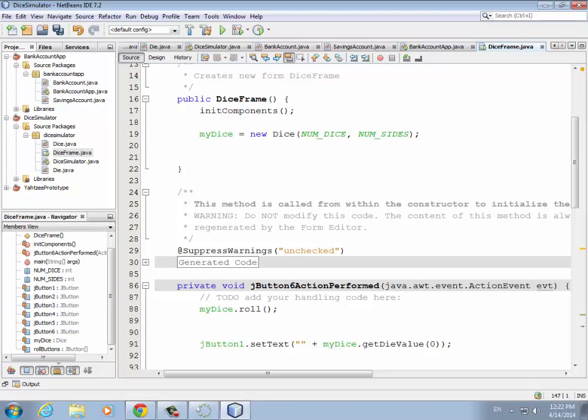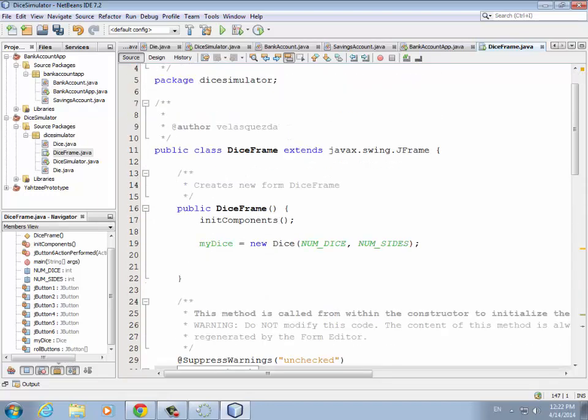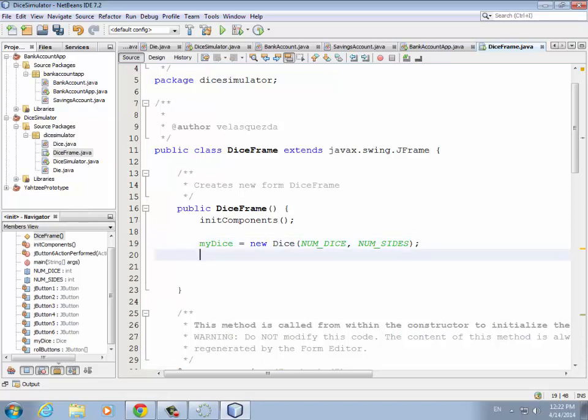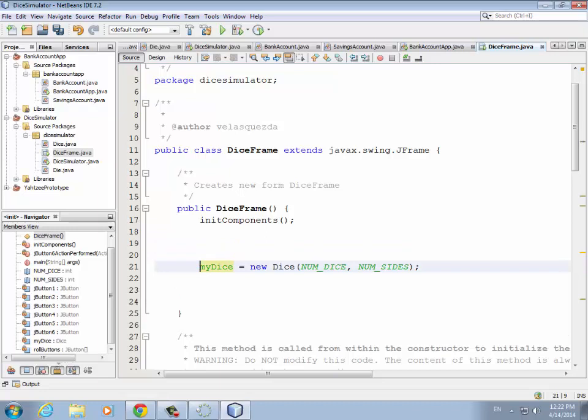Yeah, it's fine. So up here in the constructor, and this is kind of clunky. We have to assign each JButton to a spot in our array.